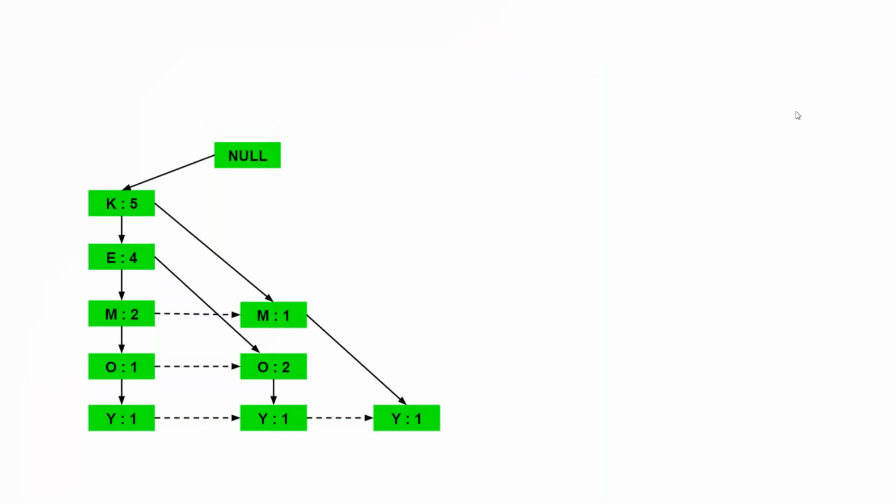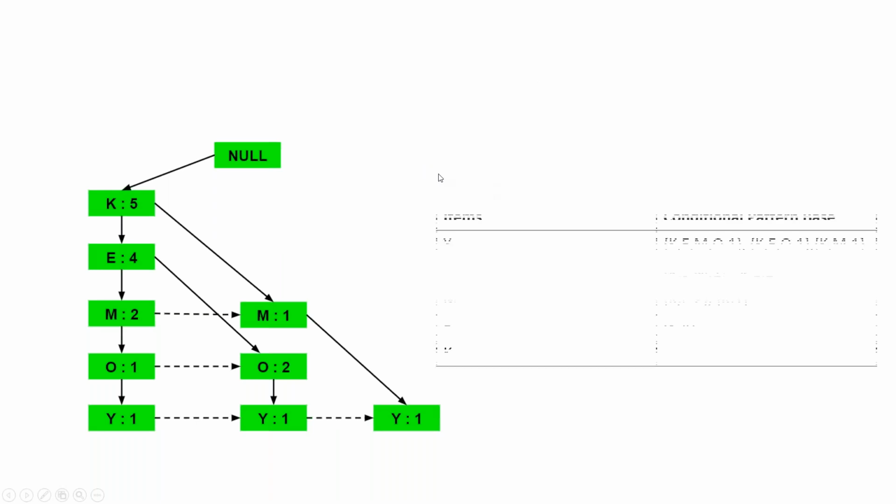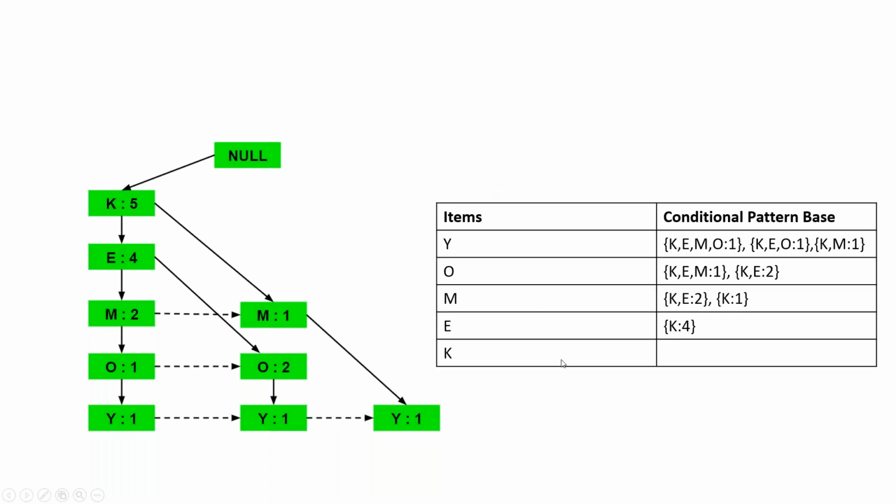Now you have to check according to your transaction which was given to you, what is the item set you get. These were the frequent items that you identified. Now write those items in a list in the increasing order of their frequencies.